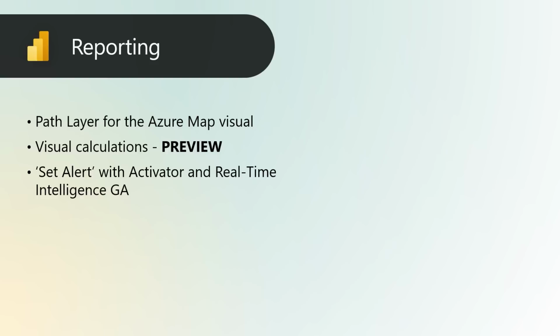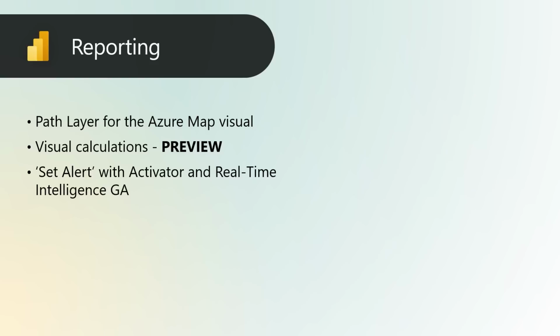Visual calculations. This month, we are adding a highly requested feature, export support. You can now export data from visuals with visual calculations or hidden fields. When exporting data, hidden fields within a visual are excluded unless you choose to export the underlying data. The results from visual calculations are consistently included in the export. However, this does not apply when exporting underlying data, as visual calculations are exclusive to the visual and do not form part of the underlying data.